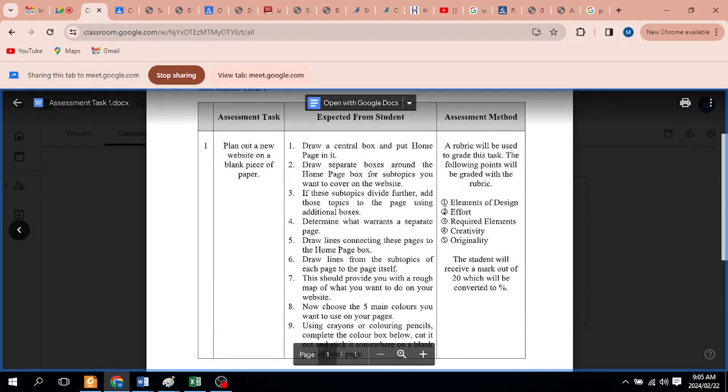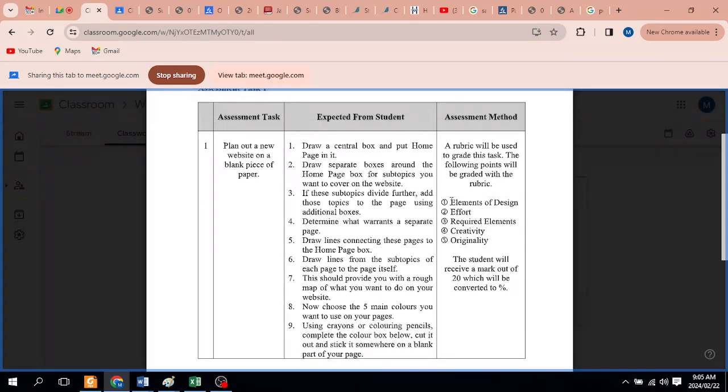Okay, then on the other side, it's how I'm going to assess this with a rubric, and you will get a mark for elements of design, for effort, required elements, creativity, and originality. So when you do this assignment, have a look at the rubric points as well and see, am I displaying some creativity here, or am I just giving you plain boring, straightforward things? Boring isn't bad, okay? It doesn't have to be complicated.